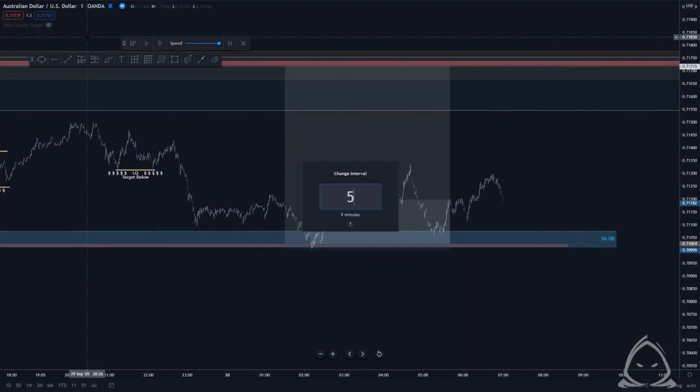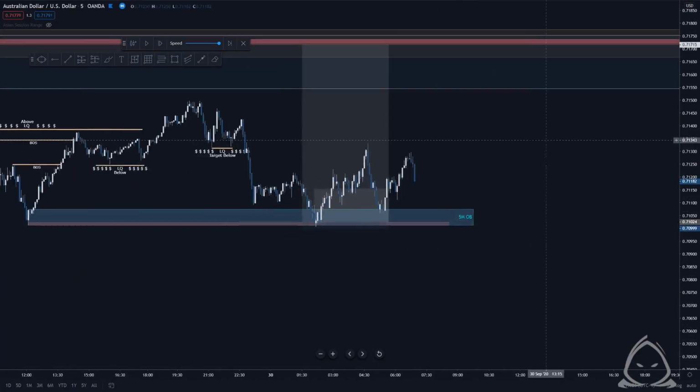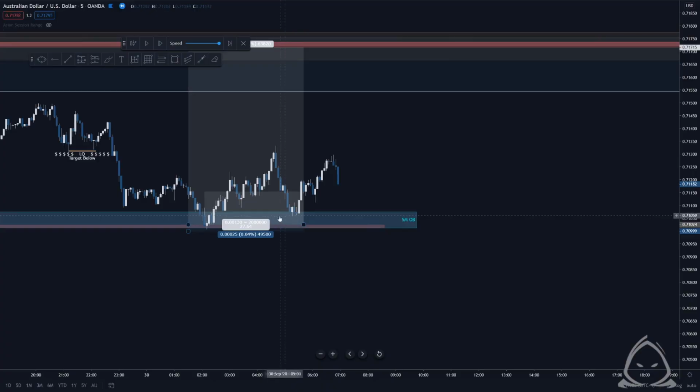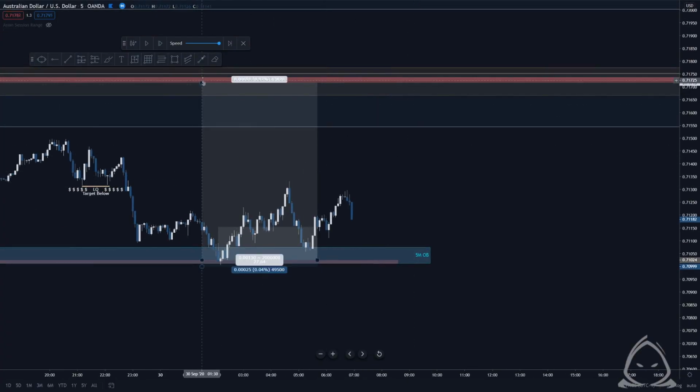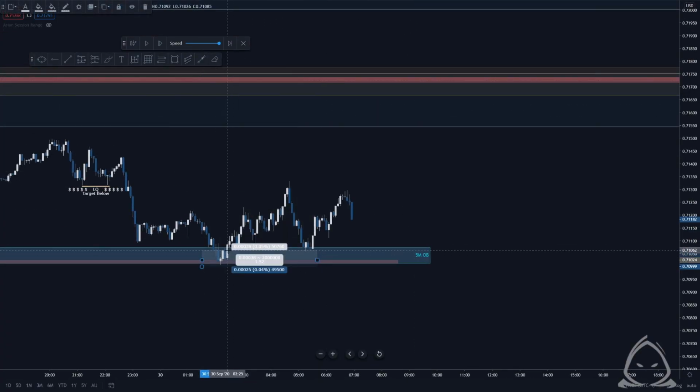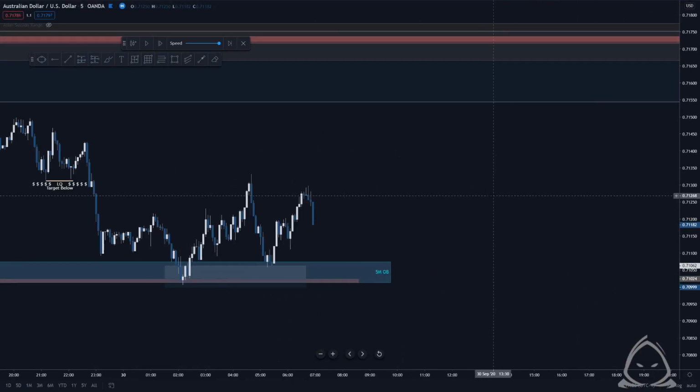I was managing it on the 5 minute, right? On the 5 minute, I think maybe I locked in profits like right around here, which is 1.5%, right on this structure. This to me is not really structure. I didn't break the highs, right? This was me just saying, okay, if it's going to come back, I want to at least get a little bit. So I locked it in. That's what I was thinking while I did this, right?